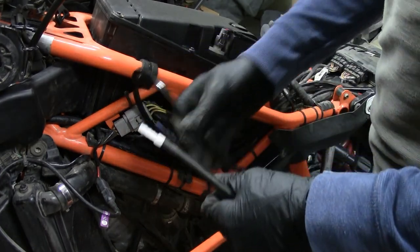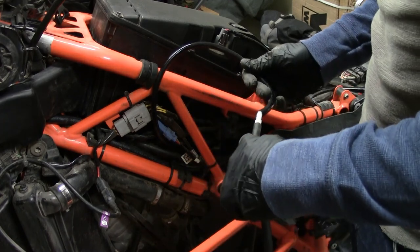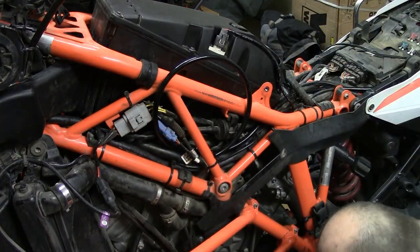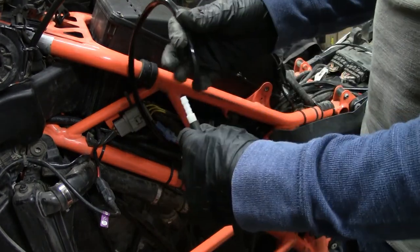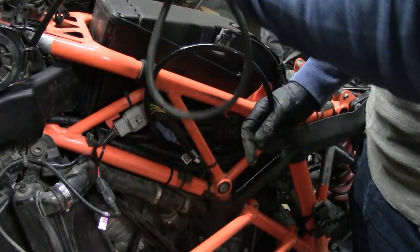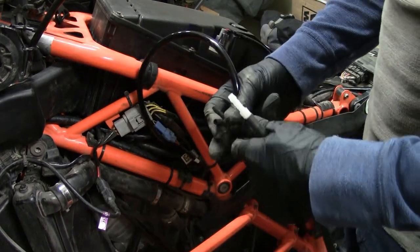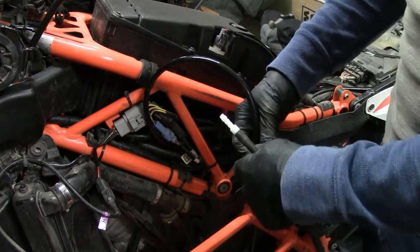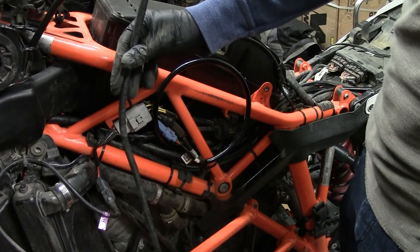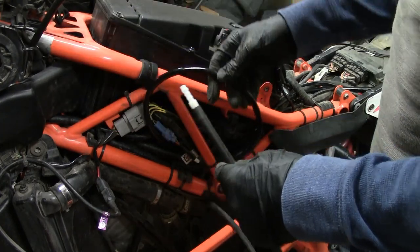So the way that I routed it, it's not quite long enough to get down where I want. So what I'm actually going to do is take this, if it'll fit. I got another barb down here I can try to use. I'm going to connect this extra piece of hose that was the old breather hose. When I replaced it with the hose that comes from the Camel tank, I took out all that extra hosing. So I'm going to try to connect this up with one of these connectors, and then it'll be long enough. So I think what I'm going to do is route this up first through here, and then feed this back up, and I should have a full breather tube at that point.